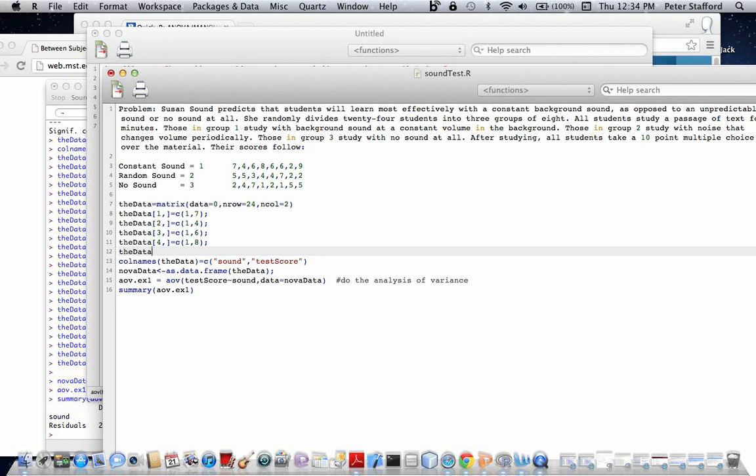The data 5, comma, equal to C 1, comma, 6.